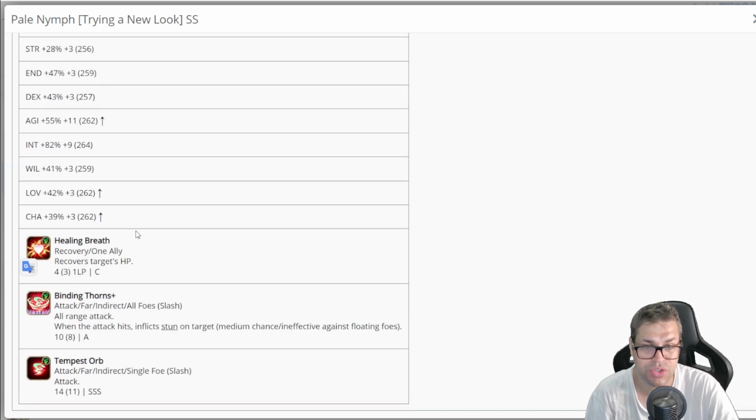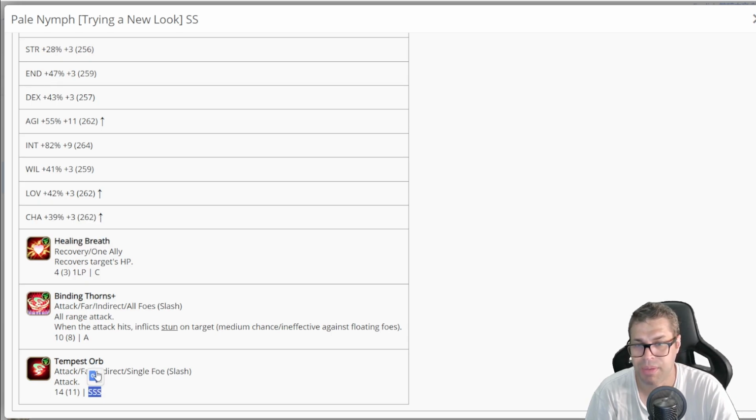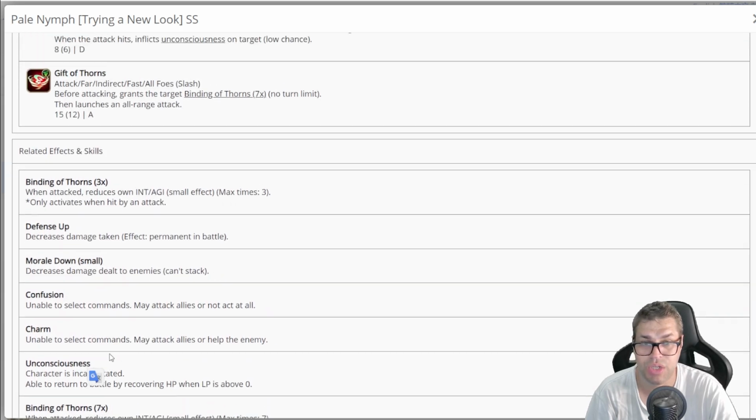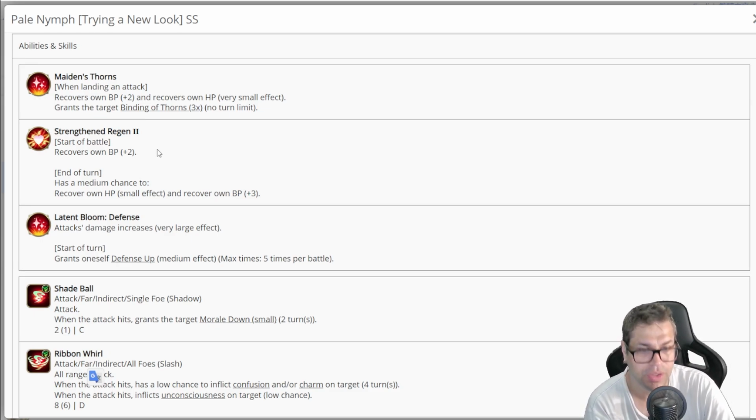And for Inheritance, she has Healing Breath. That's a recovery spell that's nice to have in some emergency situations. And the other skills don't matter too much. You have a triple S power attack, Tempest Orb, that will only apply 3 of the stacks. But maybe sometimes it's better to just apply 3 stacks, because that will lead into 15% debuff. Some bosses will already hate you if you debuff 30%.